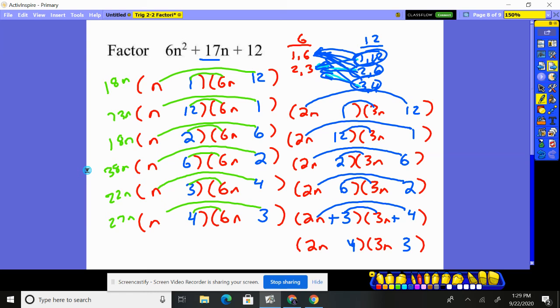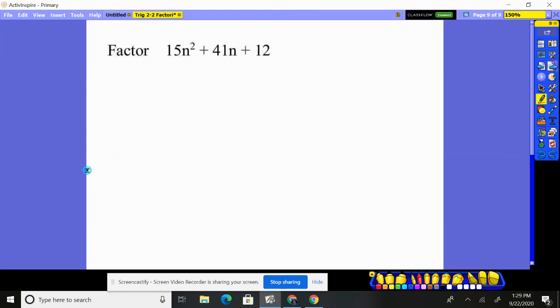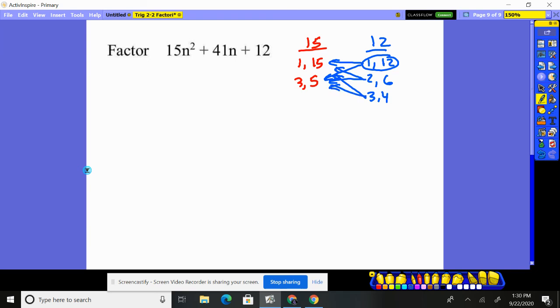One more problem. Okay. Again, 12 possibilities. How do I know that? Because I can see, we put in red, I can see with 15 that there's going to be 1 in 15, but also 3 and 5. With 12, we just did 12, which was 1 in 12, 2 and 6, 3 times 4. If I pair those up, I'm then going to have to flip them. So that's 2 possibilities going with the 1 and 5. Another 2 there, another 2 there. That's 6. And then going with the 3 and 5, 2, going with the 3 and 5, 2, going with the 3 and 5, 2.